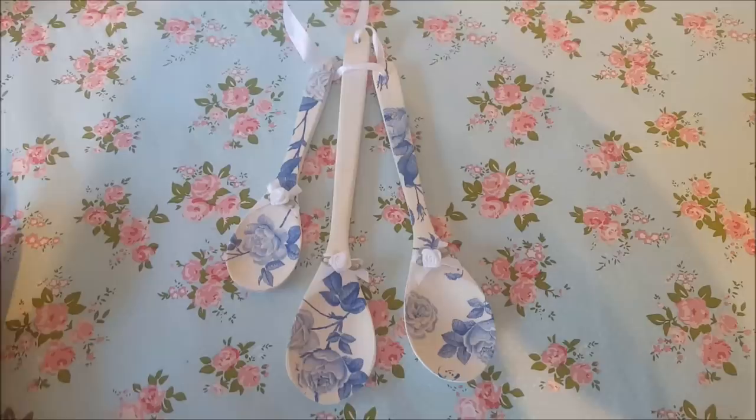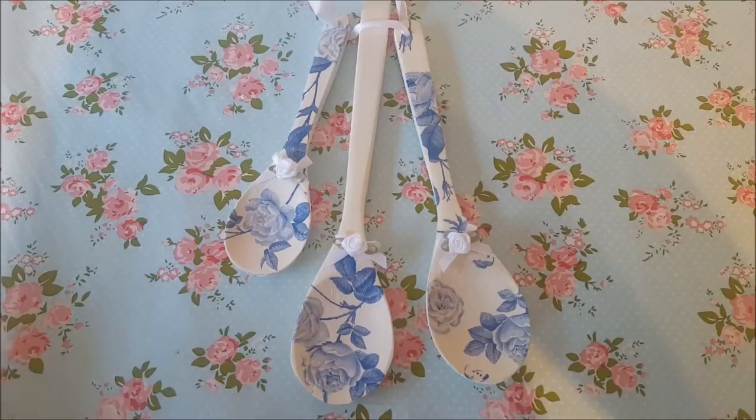Here are the finished spoons. So I'm really pleased with the finished look. Again, you can use whatever colour scheme, whatever napkins or decorations that you like to go with your home decor.